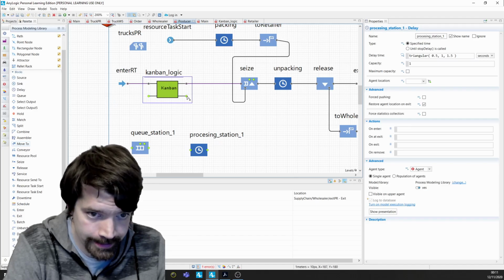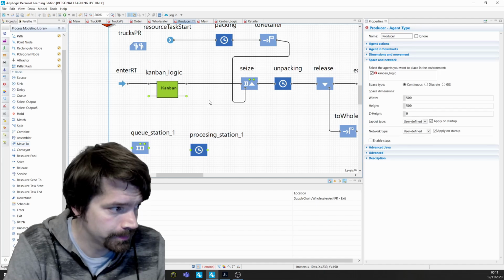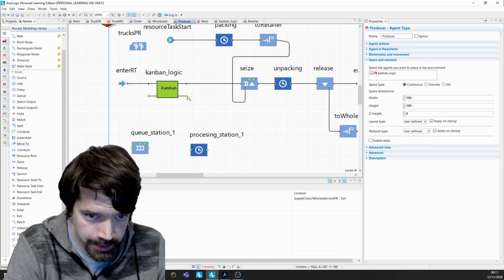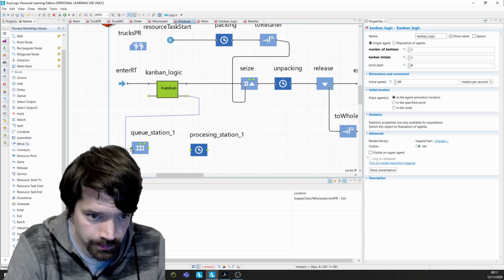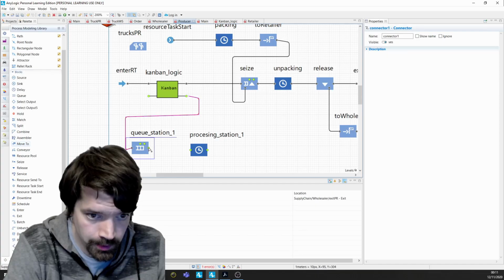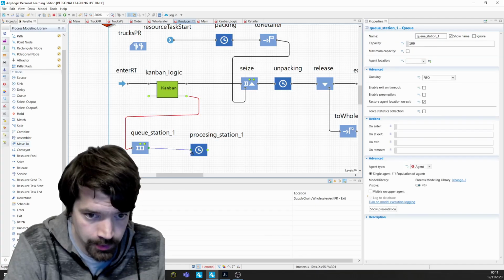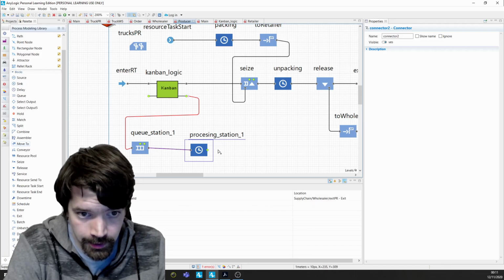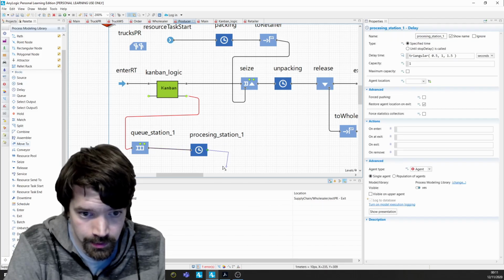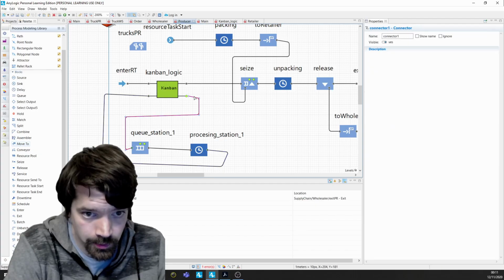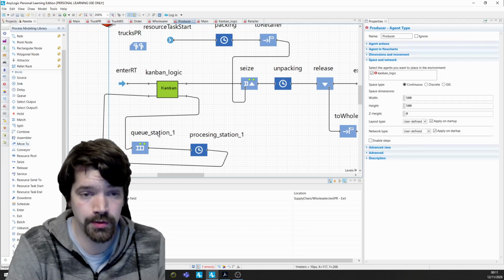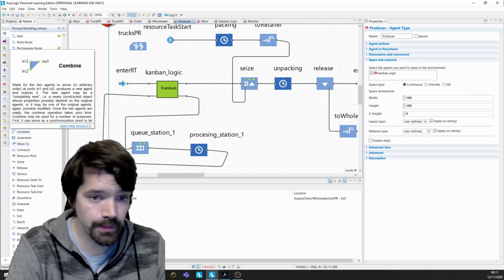So when it's empty, we go into our production, the queue first, then the processing. Finally, we send the items back into the system. And it would be nice if there would be again a connection. Now it's not red anymore, so this one is fine.